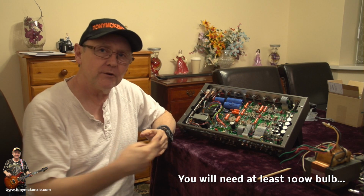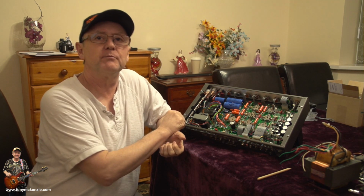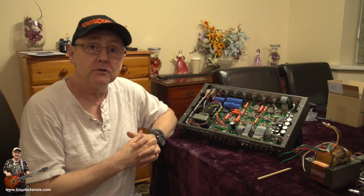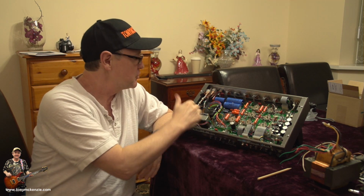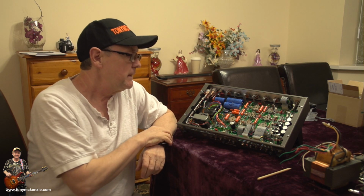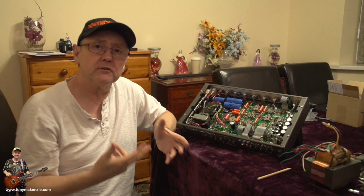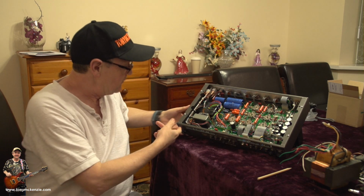Anyway, you wire in series, one of them, so that whatever's being drawn by the amplifier is going through the light. Oh, what's he on about? Why is he doing that? Well, he's doing it because, think of it this way. If you have an amplifier that in some way has something that's wrong, whatever it may be, the fact is that it'll probably draw more current. Current, not volts, current. But what we can do is put a light bulb in that wire that comes in somewhere down there, at the back.